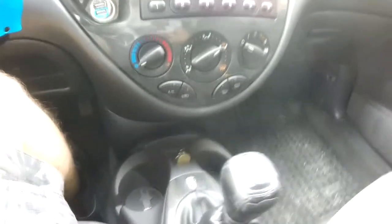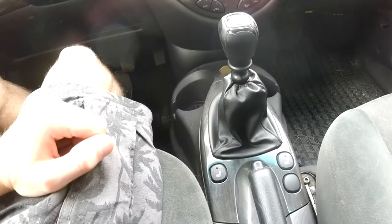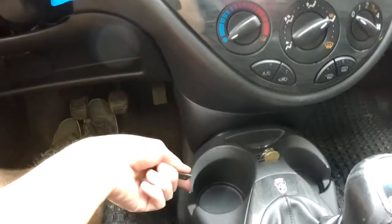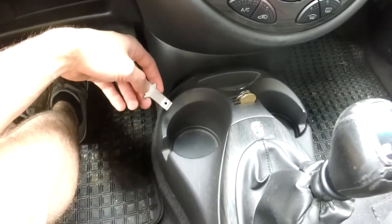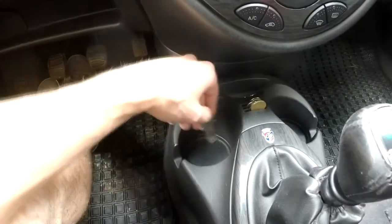What I really wanted to do in this video is pull my chair back and think about the possibilities of 3D printing. 3D print what? Well, let's take a look at this part. Basically these are the worst cup holders you can ever have in a car, and I might be able to improve them by 3D printing something in them.